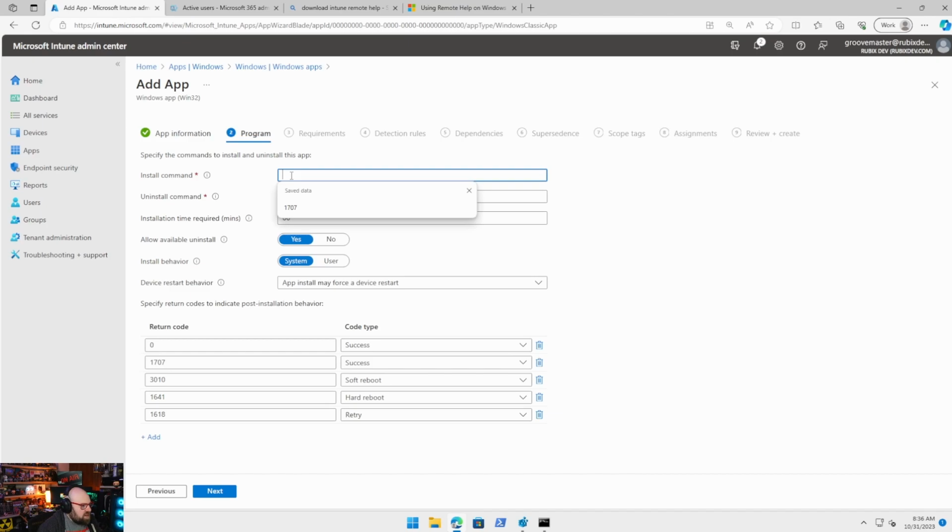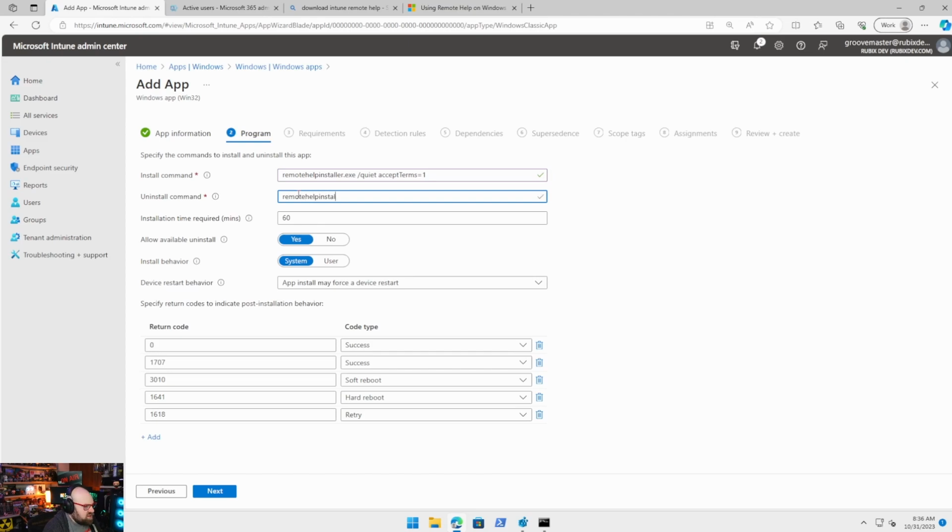Okay, install command. So what we're going to do is we're going to call that exe, remoteHelpInstaller.exe. We're going to pass a quiet switch and an accept quiet, and we're going to accept terms equals 1. So that'll allow it to just install the way it needs to.